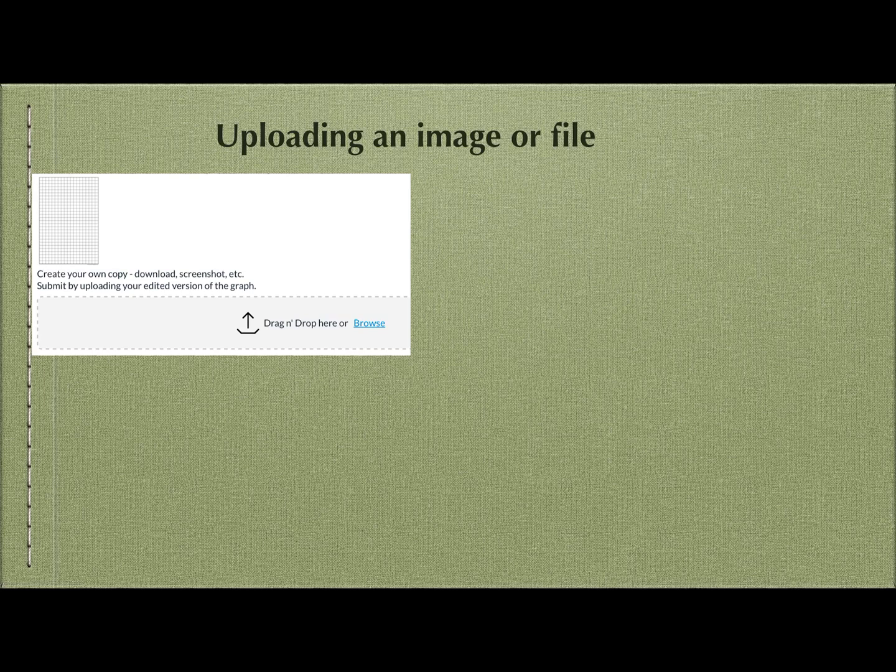Okay, so for the density lab, we had a place where we're asking you to upload this graphing space and mark on it, create your own graph, and then you are supposed to somehow take your graph and upload it so that you can submit it to be graded. So, how are you supposed to go about getting this image to be something that you can manipulate?